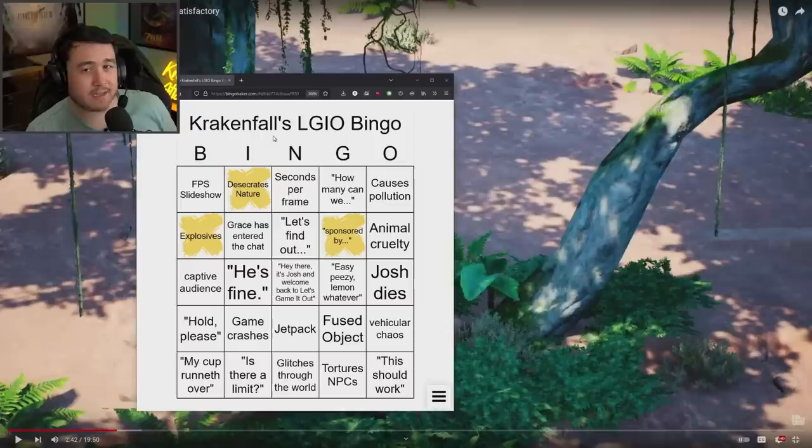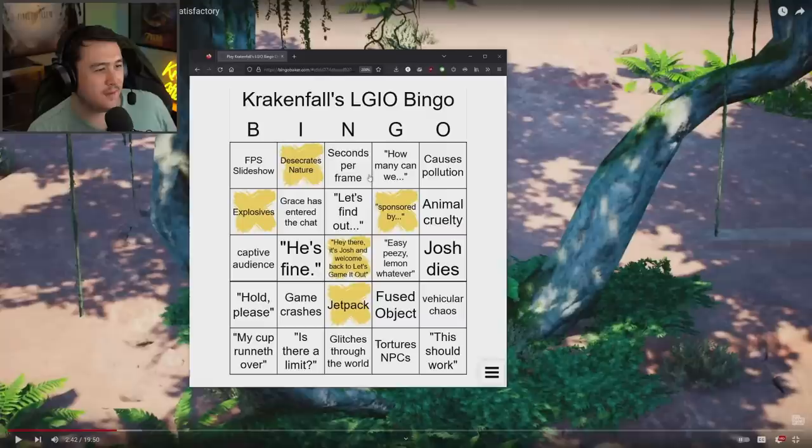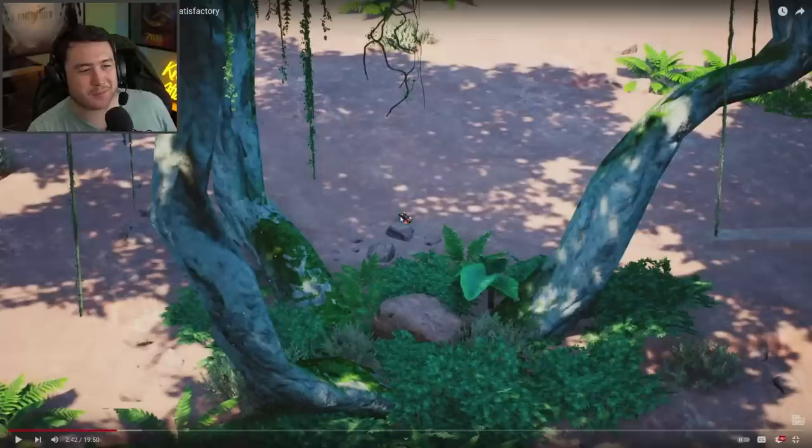Oh, hey there, it's Josh. Welcome back to Let's Game It Out. We got that. That's the free space. I found out you can edit that, so I added it. Technically jetpack. We'll do jetpack too. I see what the comments were saying. This does kind of feel like they're all free spaces at this point. We're marking things off at an alarming rate. Tree. Here goes nothing.